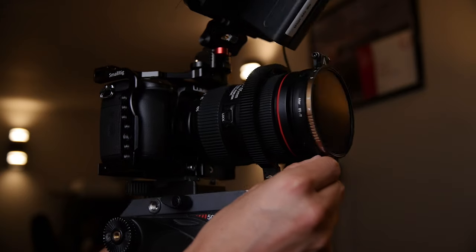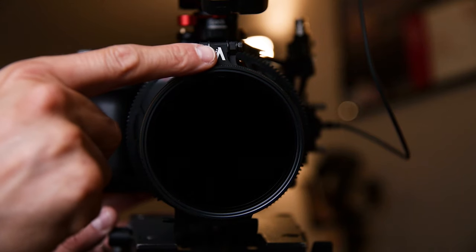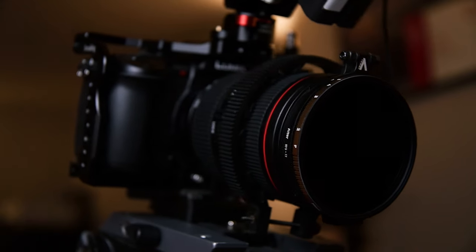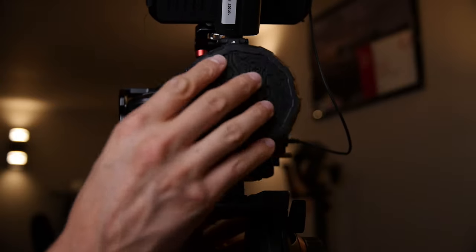A quick side note: there was a company called Alter that made a filter system for the front of lenses. It acted as a way to go from no filter to any filter on a hinge basis — it works really well. Unfortunately, Alter just went out of business, possibly because of COVID-19, which is really sad. They were also coming out with a product with a built-in lens cap that folded down. The Alter system worked so well combined with the Polar Pro Peter McKinnon variable ND — you can use the defender slim cover right on top of it. I'm glad I bought two of them before they closed, so I'll have one for each of my cameras and can just flip the ND up and down as needed.